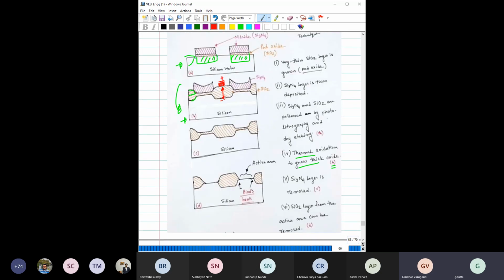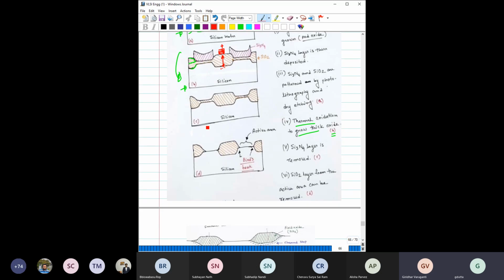Now let us remove the silicon dioxide from here. Once silicon dioxide is removed, you end up with this type of structure, and you also remove the oxide from this region. So now this is called the active area, because in this area you are going to make PMOS and NMOS, and you can see this PMOS and NMOS are separated by this thick oxide. So this is basically the isolation.